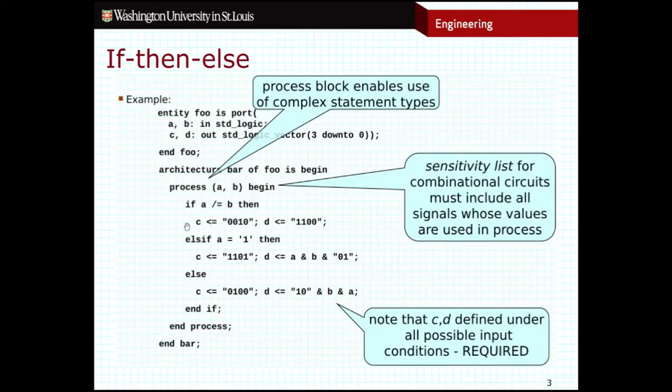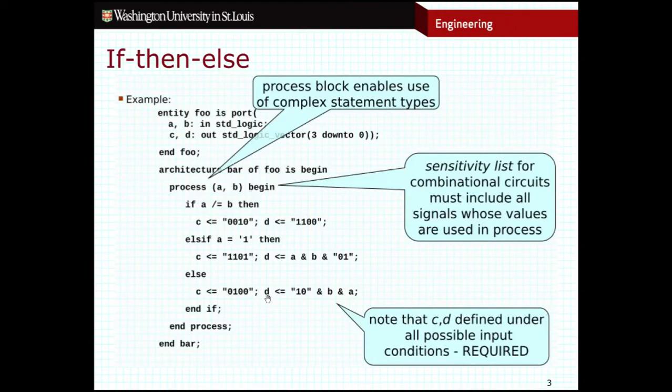So this circuit right here is actually a combinational circuit. It is not a sequential circuit. I'll show you an example of a sequential circuit a bit later on, but it does use a process, and it does use an if statement within this process. Now you actually can't use if statements without the process. An if statement can only be used inside of a process declaration. Okay, so that's the first concept.